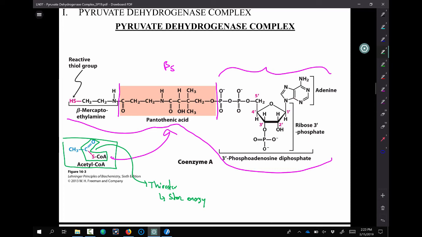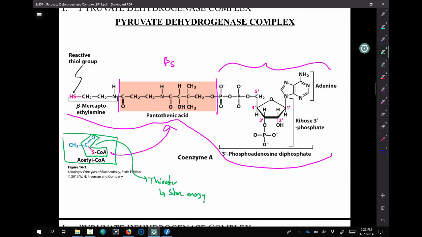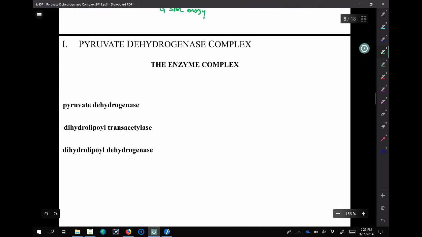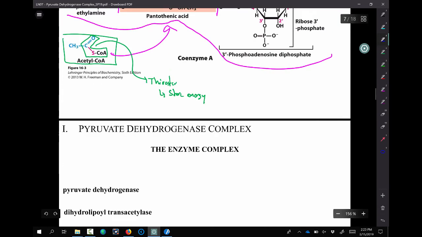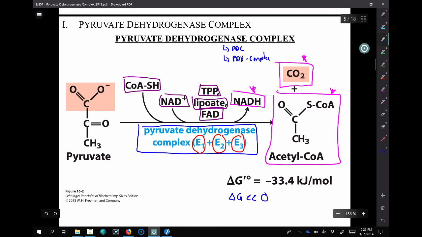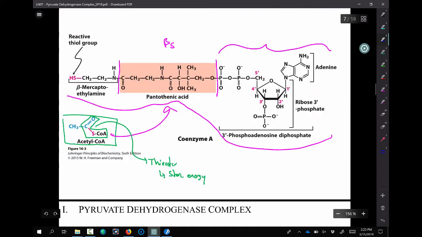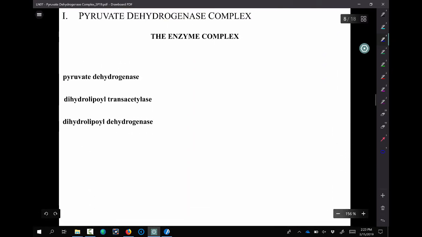Now, on to then the enzyme. Questions on anything that we've talked about thus far? Okay, great. Let's talk about the enzyme, the enzyme complex. As I mentioned, pyruvate dehydrogenase complex is 3 enzymes in one. And I mentioned on that last slide, these enzymes we can call E1, E2, and E3. We can and we will call them that, but they also go by other names.